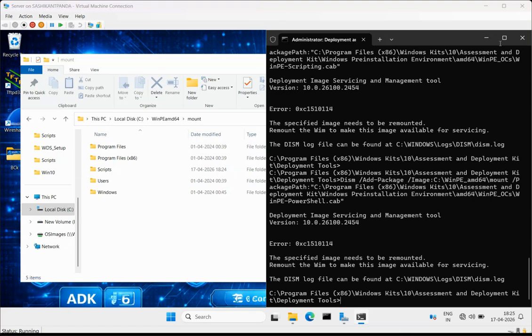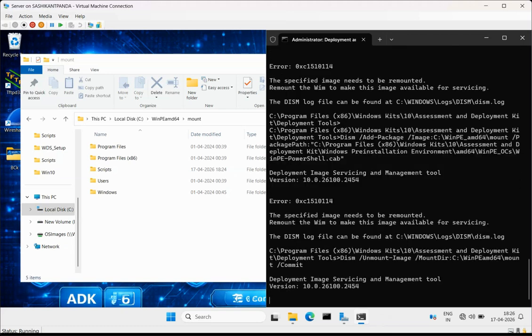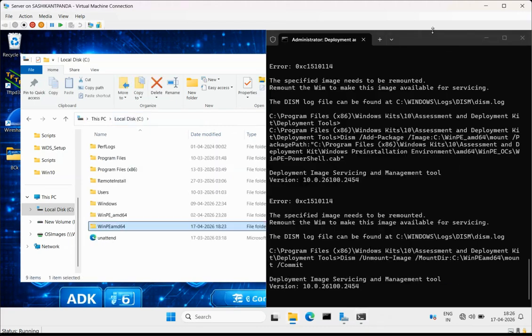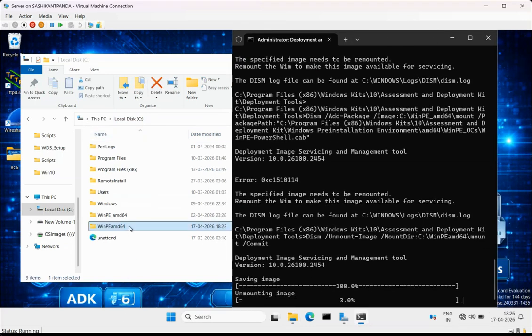Once you have finished everything, you can commit the image so that it will be ready for deployment to a pen drive or anywhere you want. Once you run this command, it will commit the changes we made and get it ready.